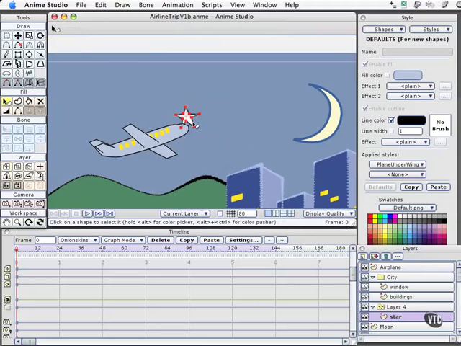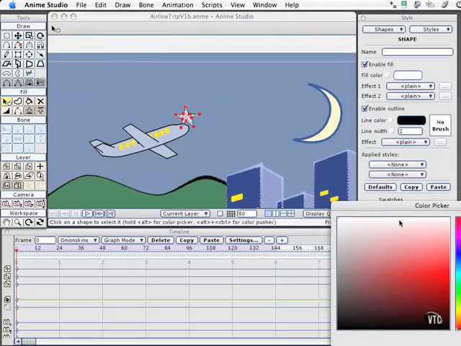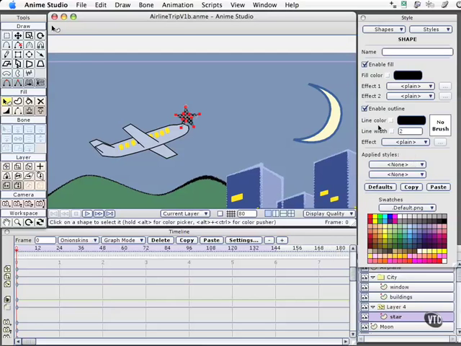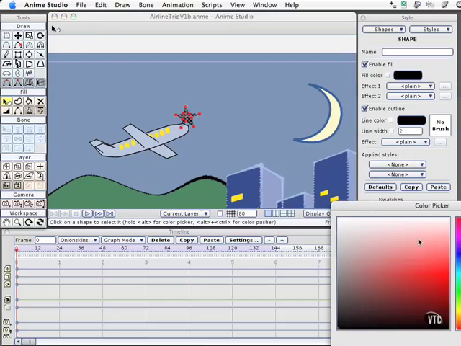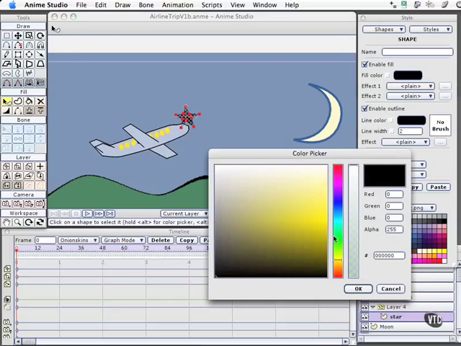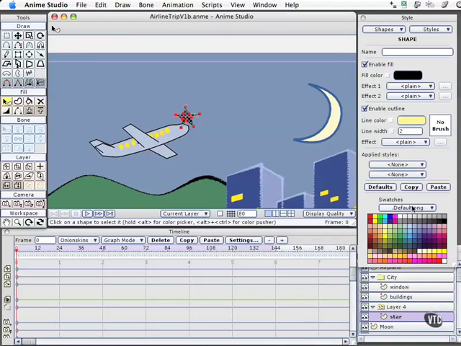With keyboard shortcut Q selected, go ahead and highlight that. And for our fill, I'm actually going to change the fill to black and choose OK. Then for the color for the outline, I'm going to change this to a soft yellow. Let me get that over here. That was getting a little too dirty looking. And we'll leave this right now. I'll go ahead and do a line width of 2, 3 maybe.